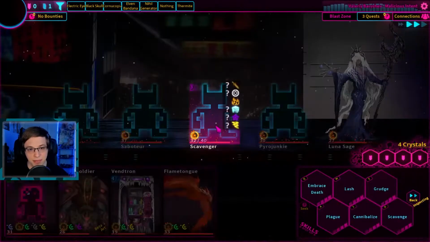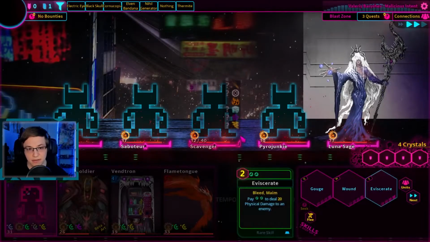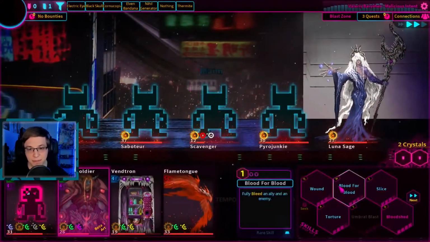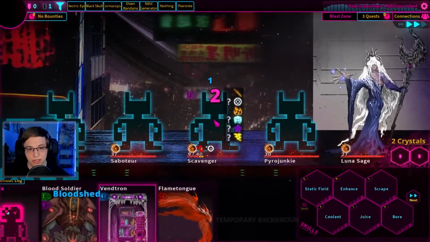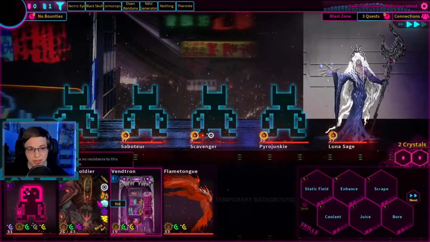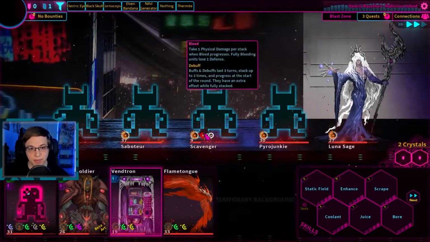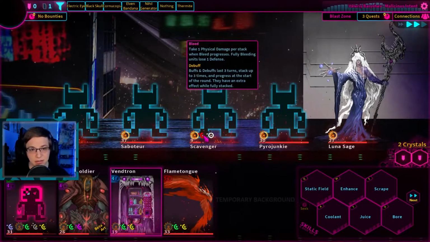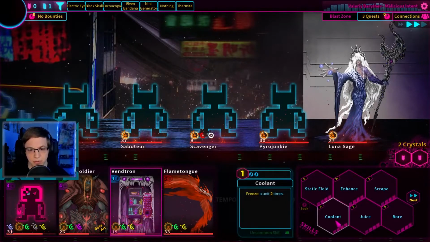We will maim. Destroy an ally corpse to gain... Okay, let's kill this guy. Freaking eviscerate that guy. We'll just do that. Isn't that supposed to... I thought that was supposed to... When you damage a bleeding unit, progress bleed on them. Why did bleed not progress on there? See, he already had one bleed. I feel like he should have gotten another bleed there.